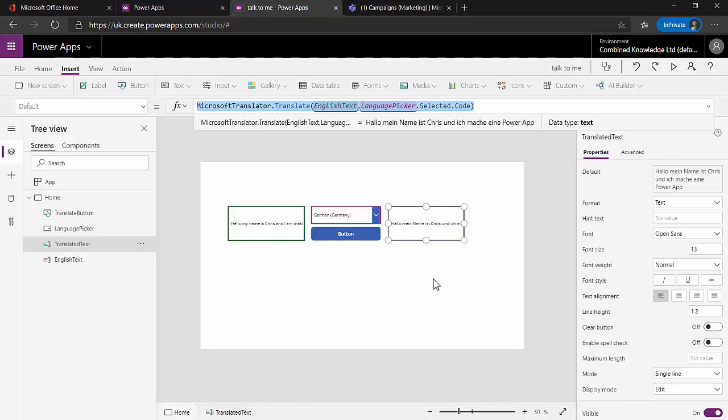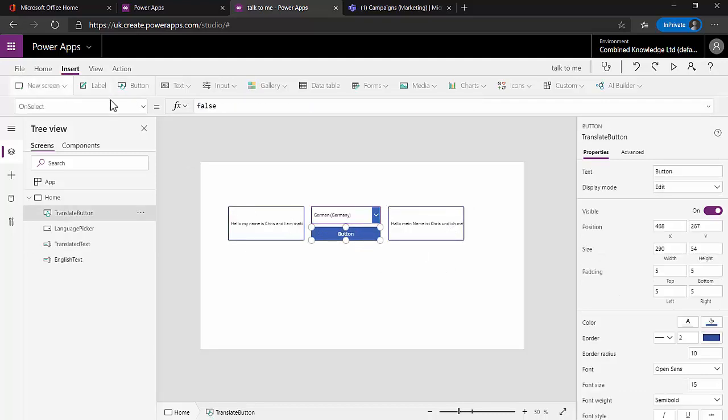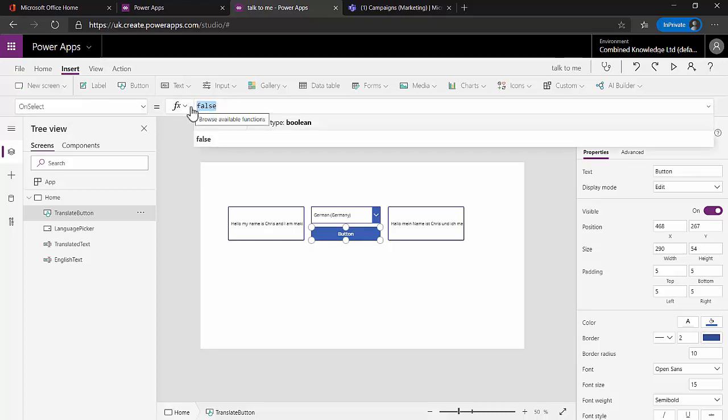For example, what we could do with this button is, when the button is clicked, we tell that button to translate the text, and then we feature that variable in a field to the right-hand side. I'm just going to show you how that might work. This button here, where it says button, has an onSelect property, which is what the button does when it's clicked. What I could do is say onSelect, create a variable. I'm going to be really generic. I'm going to call it var1 for variable 1.